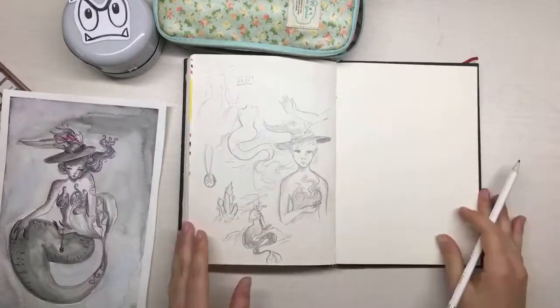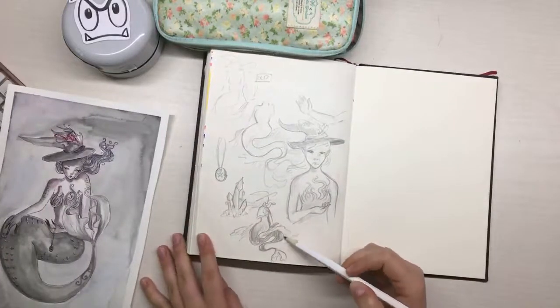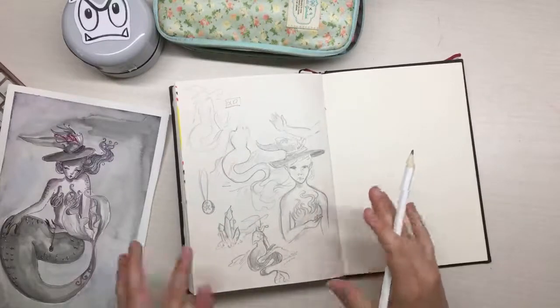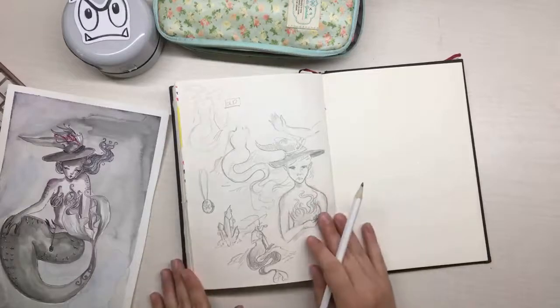Okay, so now we gotta kind of figure out the corals that she's sitting on. Any ideas? Do you guys know any cool types of corals that might be sittable?